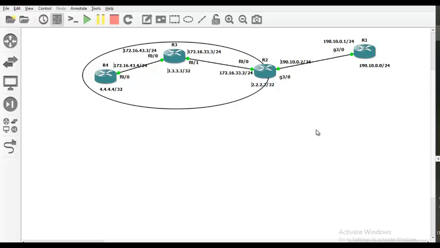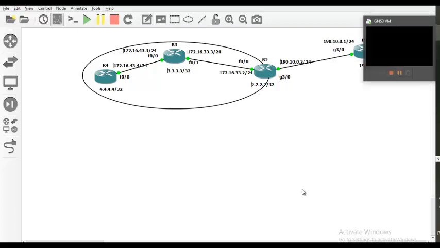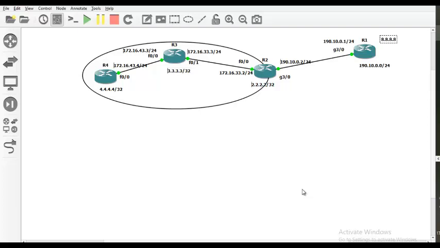And some networks are going to be behind R1, like Google's address. Just two I'm keeping. There may be 1 million networks behind R1.